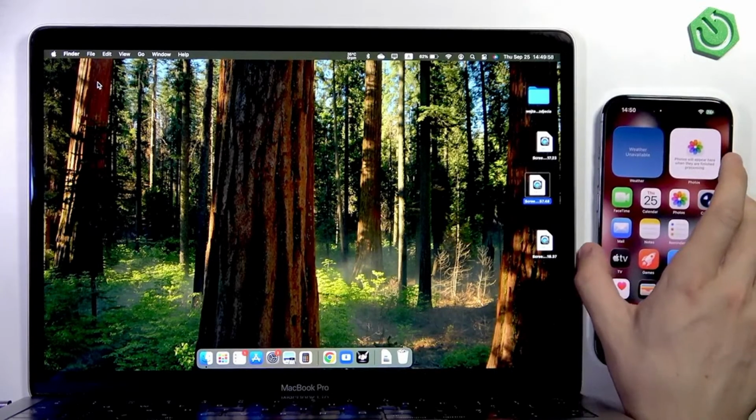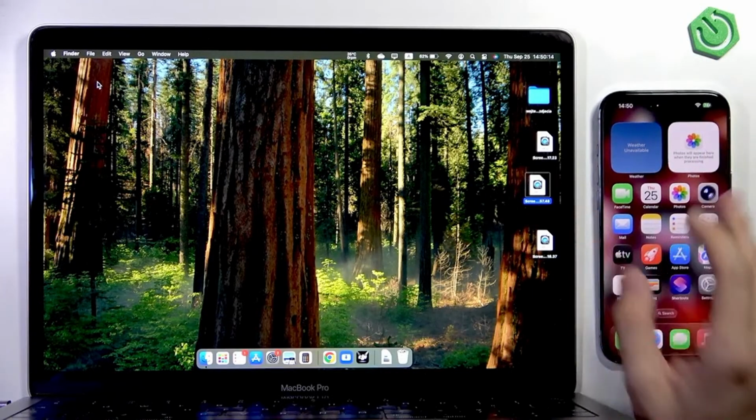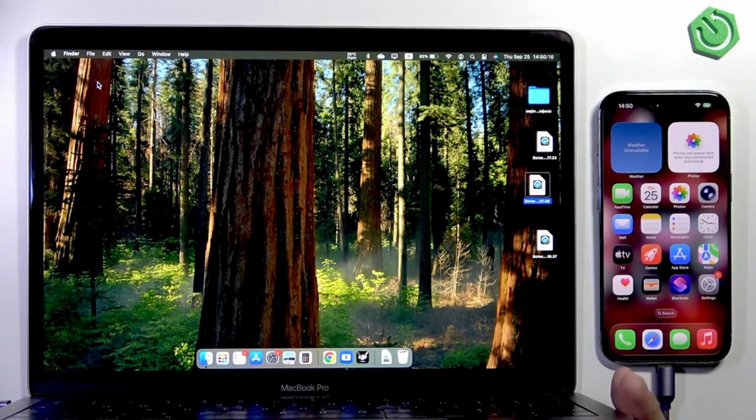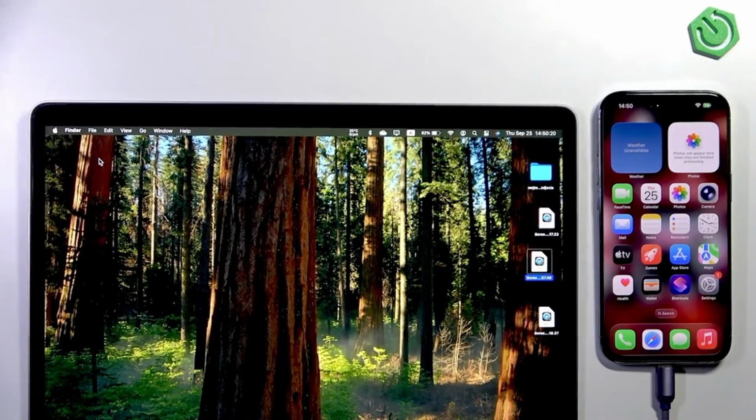So now I'm gonna go through the whole process, and now the process is gonna be complicated. I'm gonna get another phone and open a stopwatch, because we'll need to do a sequence of buttons on the iPhone in order to get it to DFU mode. I have my MacBook. But as I said, Windows can also be fine.